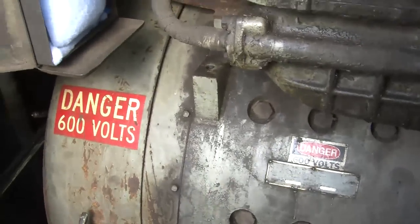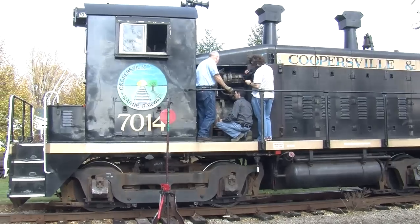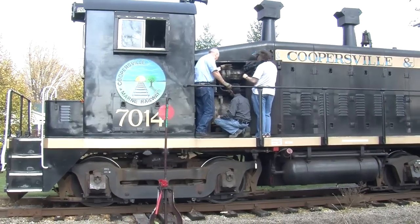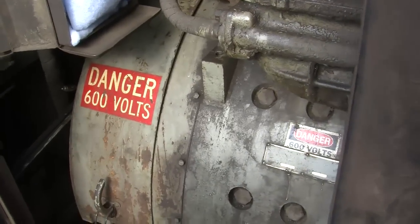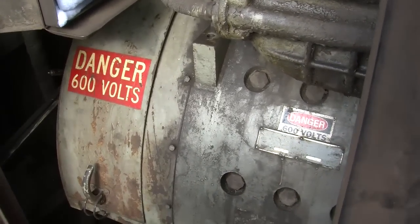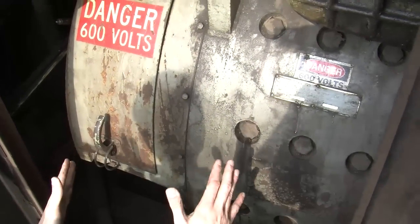Well, your diesel engine, this is actually called a diesel electric. So you've got your diesel engine that you just saw. That turns over the generator, which generates the electricity, which goes down to the traction motors to run the wheels. And this is what actually makes everything move. This is the closest to a transmission.